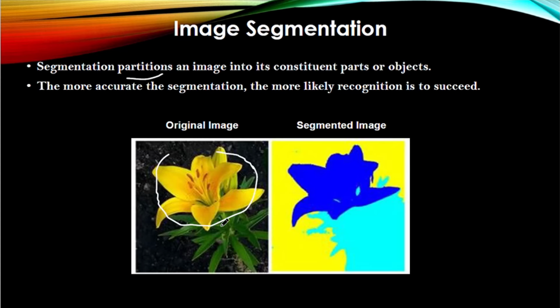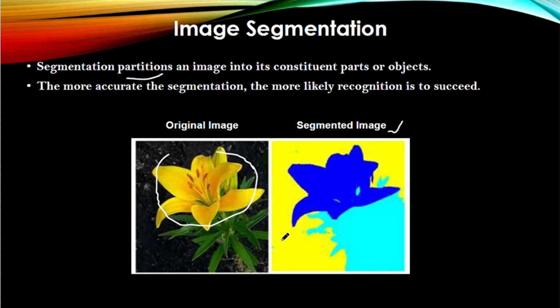It consists of a flower, this green portion and this black portion. So totally 3 different colors are there. Say the segmented image. Yes, these 3 regions are partitioned. We are seeing only 3 parts, so that we can recognize the parts easily. This blue part is the flower part. This light blue part is the leaf part. And this yellow part is the tree part.